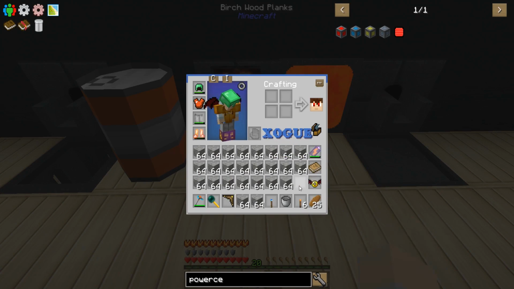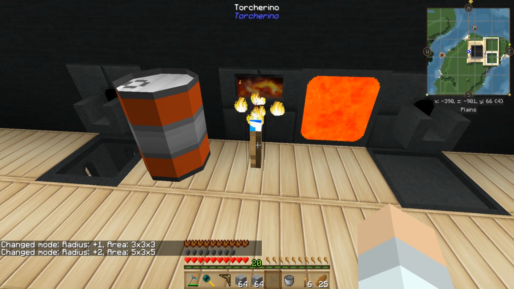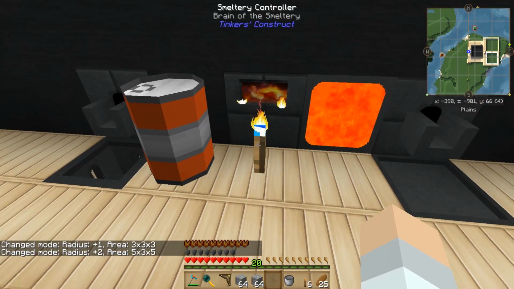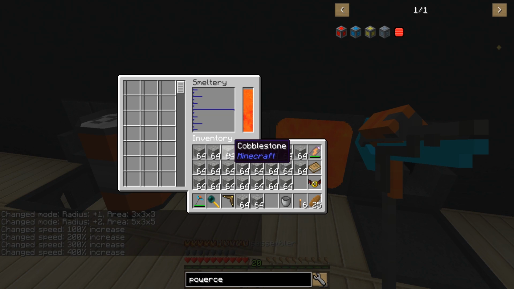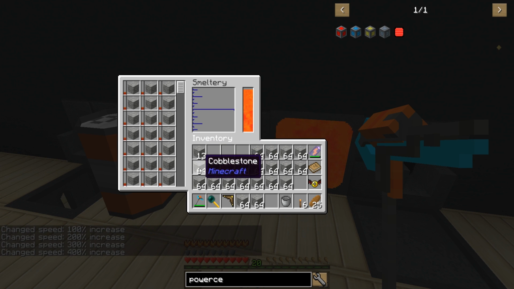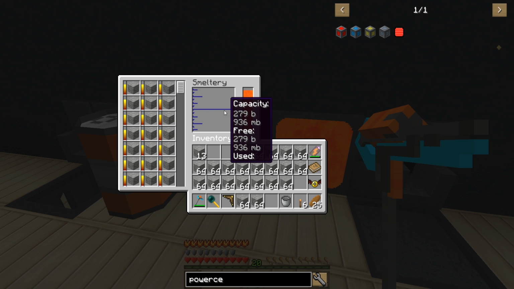Also, I'm going to go ahead and put down my Torturino right here. You're now at a 5x3x5, which should activate for all of these guys right here. And then we're going to make it 400%. So now if I go in here and go boop, boop, boop, boop, boop. Okay, all of those. Bam. They're all ticking away. Look at this guy. They're all getting melted pretty quick.